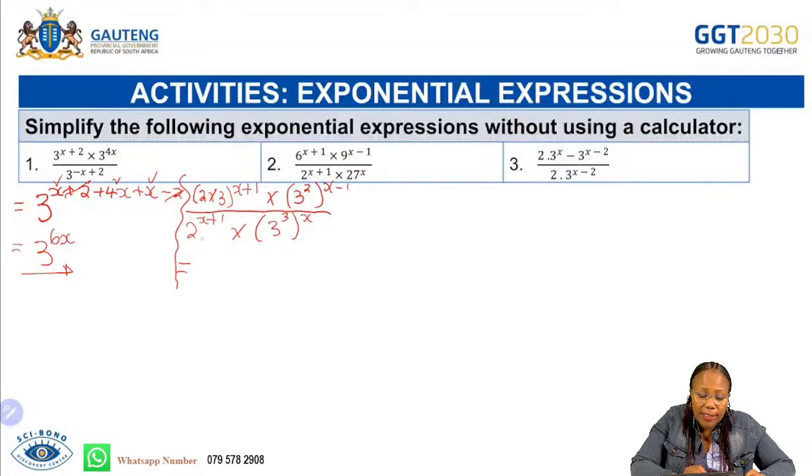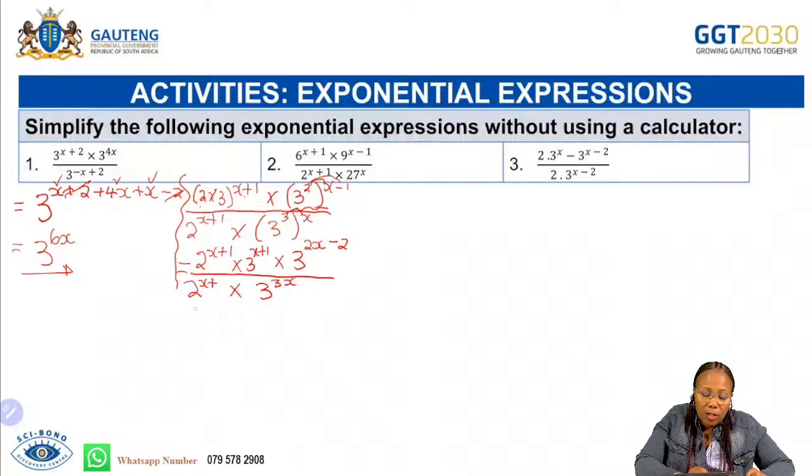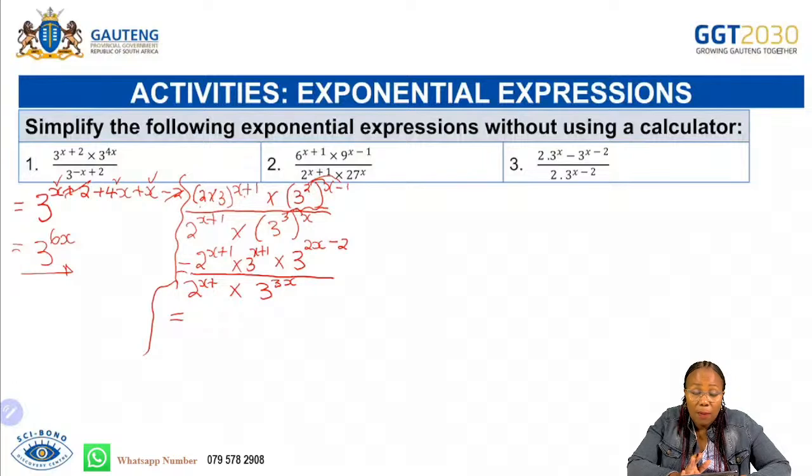So now, the next step, we remove brackets. Each child takes the surname, it will be 2 to the power x plus 1, multiply by 3 to the power x plus 1. Multiply, we move to the next one. If we have 2 exponents, you distribute this one to that one, multiplying out. That will be 2 times x is 2x, 2 times minus 1 is minus 2. To the denominator, this one we leave it like that. And then now multiply 3 times x, it is 3 to the power 3x. Right, we now have our bases, no brackets.